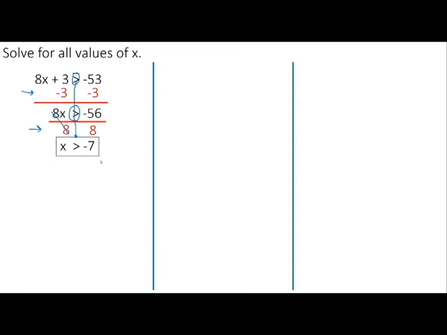Now, one thing I do ask of my students most of the time is after they've found the solution, I do ask them to graph those solutions so we can see what those look like. I want everything greater than negative 7, but negative 7 is not greater than itself, so I use an open circle. Now, just like with equations, once I'm finished with this, there are ways for me to check and verify that my solutions are correct.